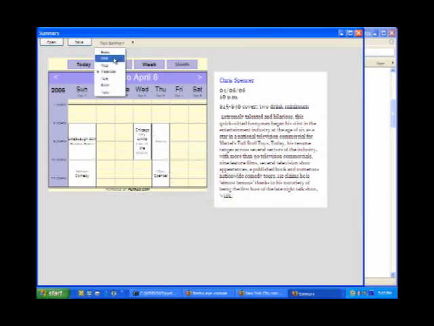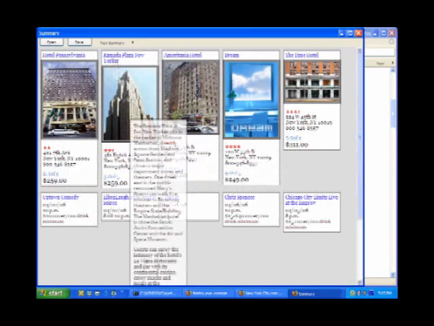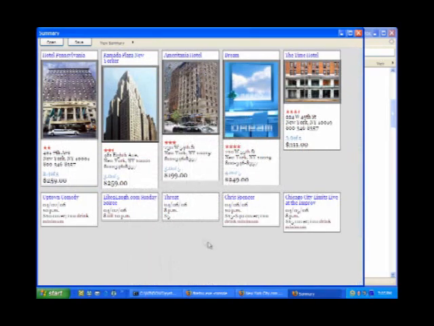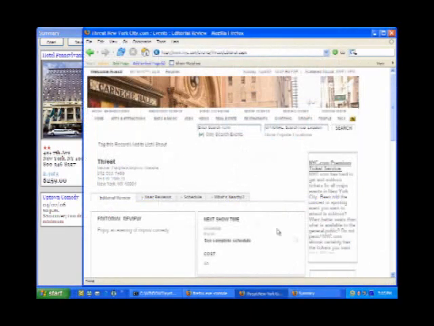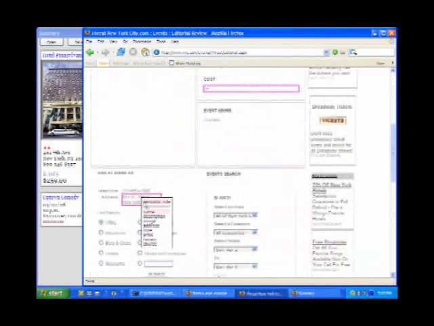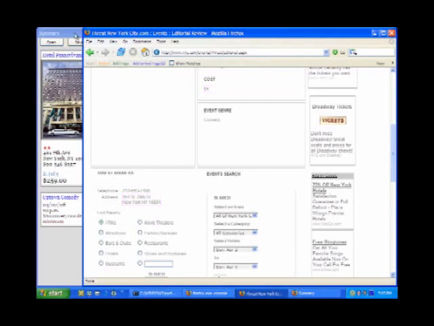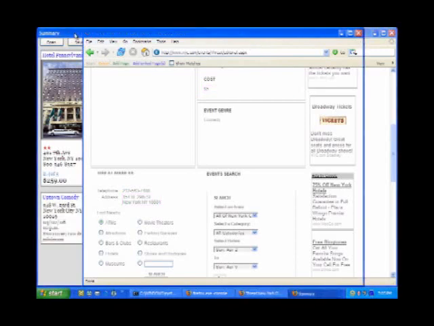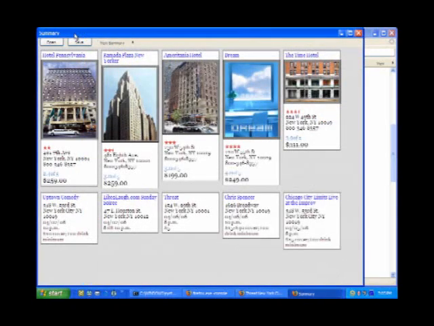To see everything he has collected, the user can use the grid layout, which displays all the content selected in a simple grid. The user can go back to any visited page by just clicking on the link in an element. The user can always edit the extraction patterns by selecting additional content, in this case the address. The new page element, the address, is retroactively added to the summary from all the gathered pages.